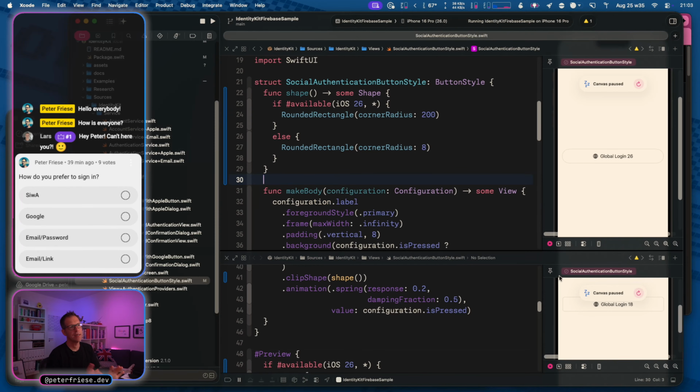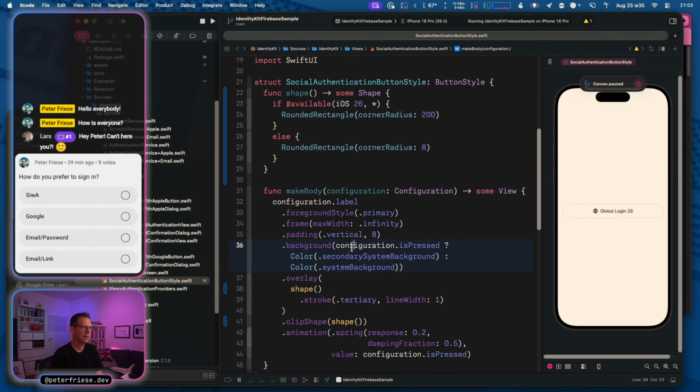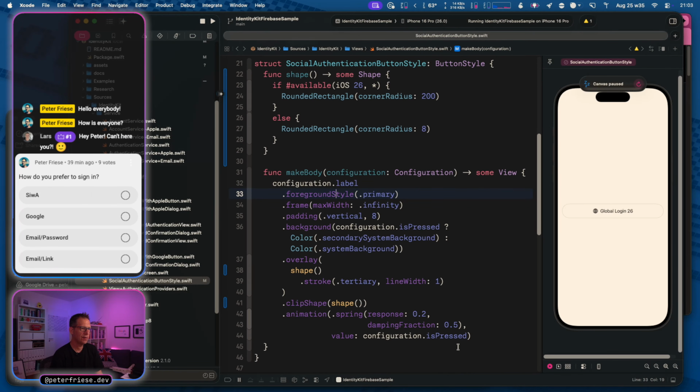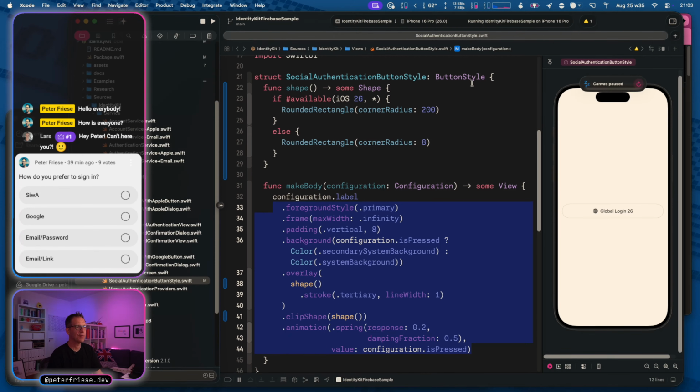I'll admit it is slightly more dangerous, as I pointed out, because I rely not just on a bunch of hard-coded constants, but I also rely on all of this code here to replicate what looks like a button. Well, it is a button. I want to point this out. So it is a button.